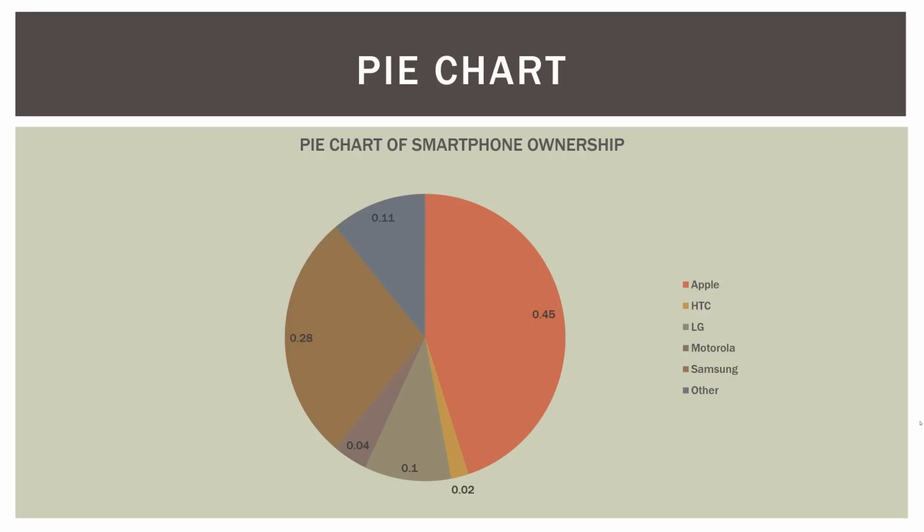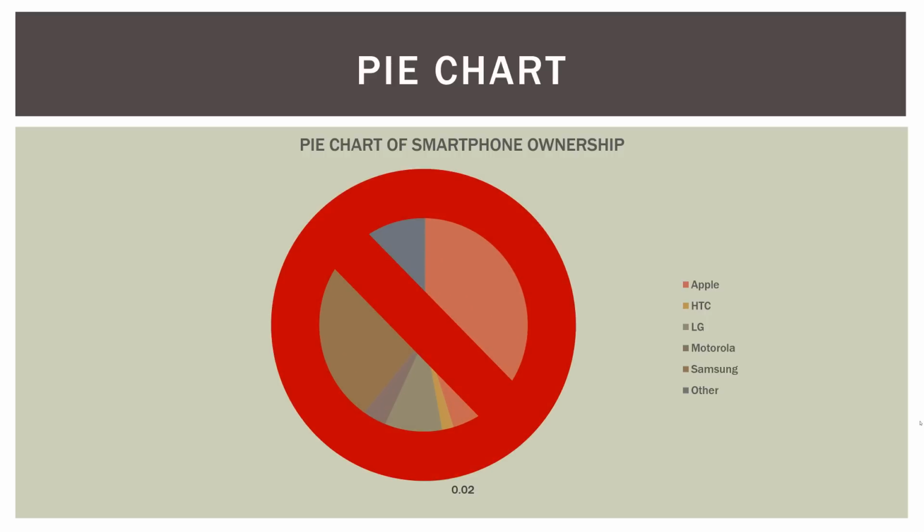Pie charts. Let's talk about pie charts for a second. This is what it would look like if we did a pie chart for our data in this example. If you notice, it's very difficult to read, and pie charts should not be used. The only time you should really use a pie chart is if you have only two categories. It's very hard to visualize proportionally in a pie chart when you have a lot of different categories. So don't use pie charts, and definitely don't use any 3D charts unless it's absolutely necessary. So when you're in Excel or something else and you see all those cool 3D charts, don't use them, and definitely don't use a 3D pie chart. So that is my soapbox on pie charts.